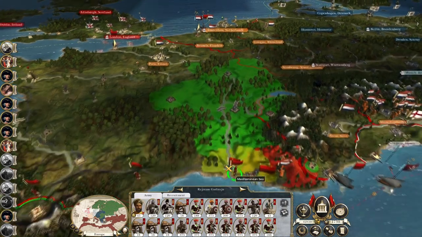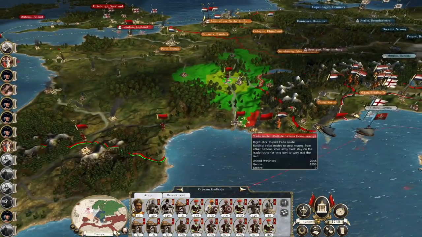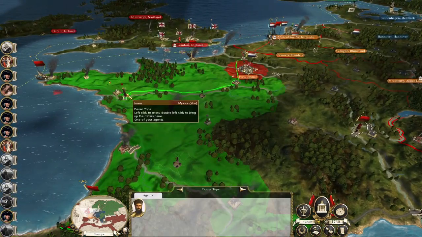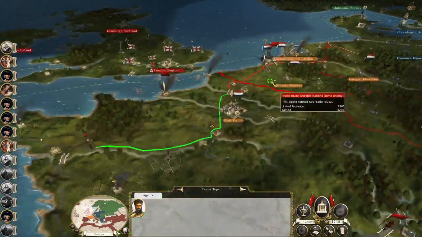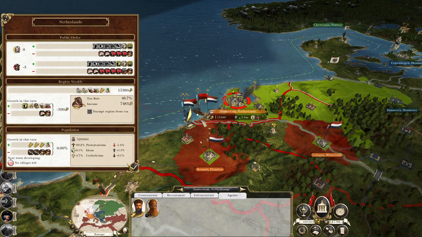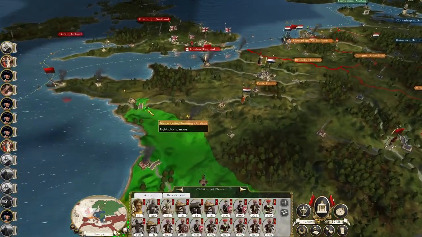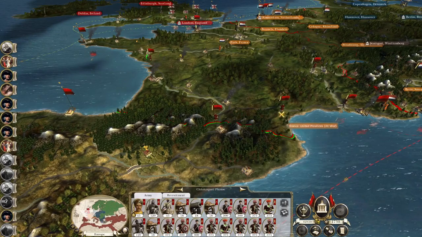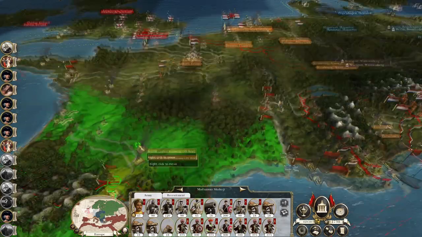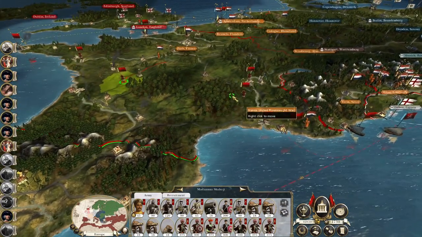So, you need to see if you can flee to one of these bridges to the north. And then you continue pushing towards Amsterdam. There we go. Bankruptcy, eh? Interesting. Let's begin to apply our pressure. And you try to go up through the center of the country. So this should trigger a response.